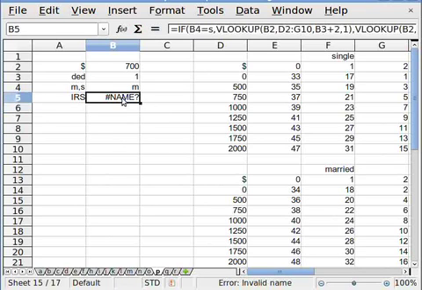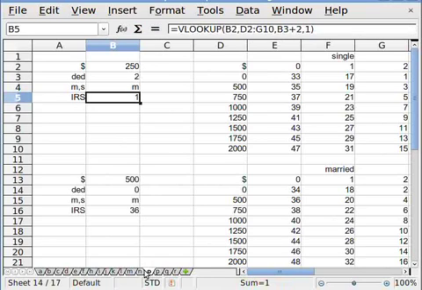What did I do wrong? I forgot something. Easy enough to do, I suppose.